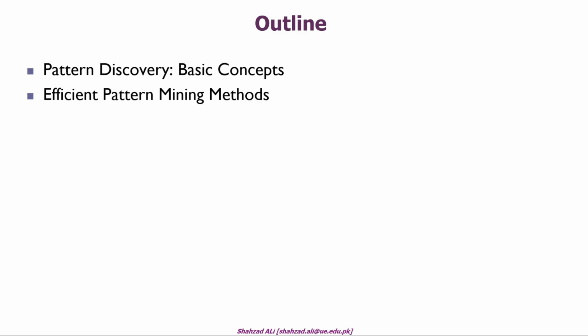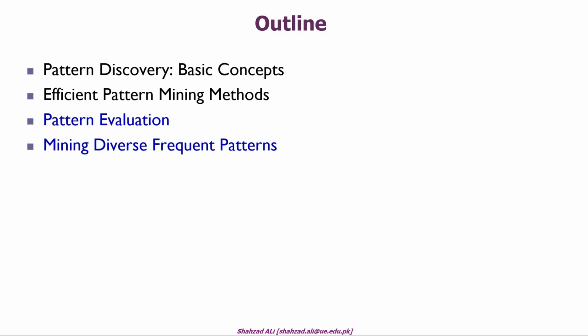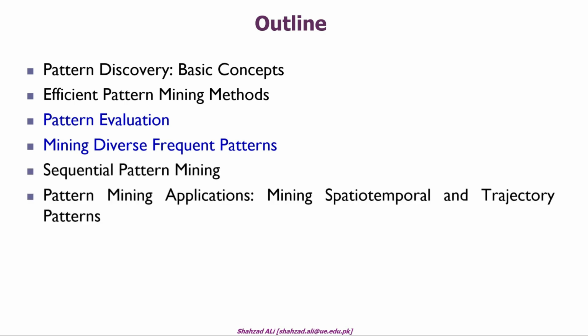As you know, association rule mining is one of the major topics of this data mining course. So I have tried to divide this topic into a 4 week plan. In the first week we will cover the basic concepts of pattern discovery or association rule mining, and we will also learn efficient methods and algorithms for mining frequent patterns. In the second week we will cover pattern evaluation measures, and mining diverse frequent patterns, like multi-dimensional or multi-level frequent patterns. In the third week, our focus will be on social pattern mining, sequential pattern mining, and we will also discuss some applications of pattern mining in spatiotemporal and trajectory pattern mining.